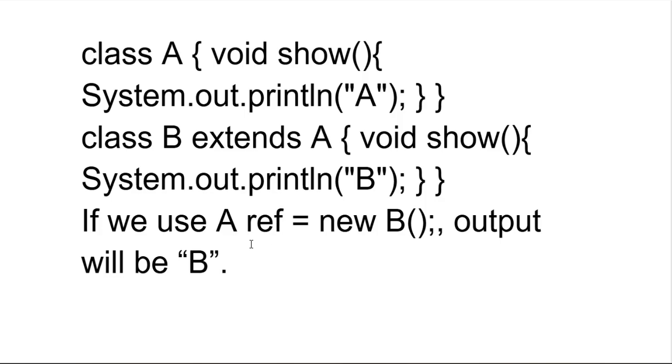After we create the reference variable, after we create the instance or the object, the output will be B because we have changed it. We have inherited whatever is written inside class A into class B, and then we have made some changes in our child class B, and ultimately when we print after creating the reference variable of the class, we get the output that is in our child class B.